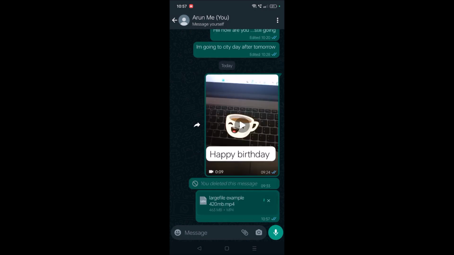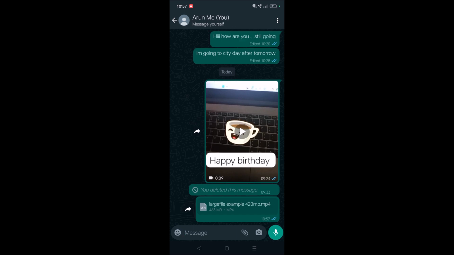And see here, 463 MB, this is the mp4 file. So this file will be sent as a document, the other person will receive it as a document and they can download it afterwards. So they can play this video. Actually, once they receive it, when they click on it, it gets internally downloaded, meaning processed, then they can view this video on their WhatsApp. This is how we can send long files on WhatsApp.